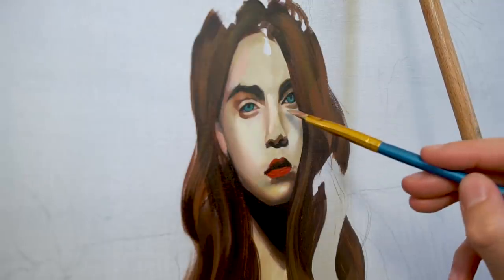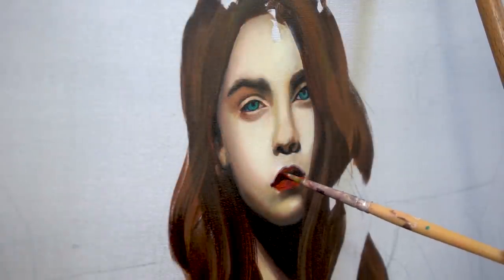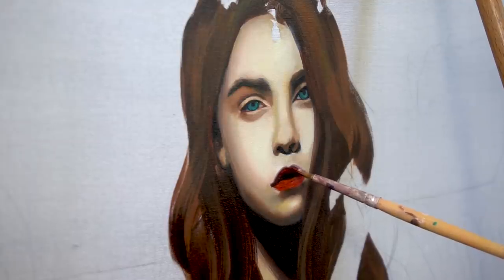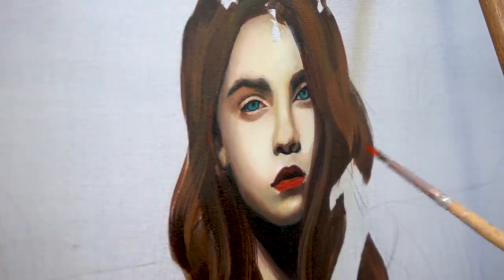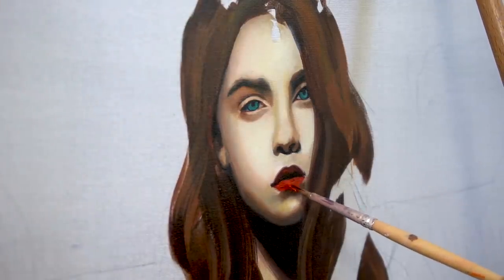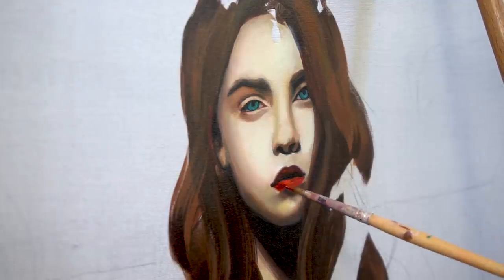To finish the portrait, I added spots of color on the face and blended them into the surrounding paint. Most of the time, I don't get the exact color value and color right at the first attempt. So adding these spots of color and blending them into the paint helps me correct the color values and build up the face until I am happy with the final result. Then, when I am happy with everything, I apply my dry brush technique one final time.